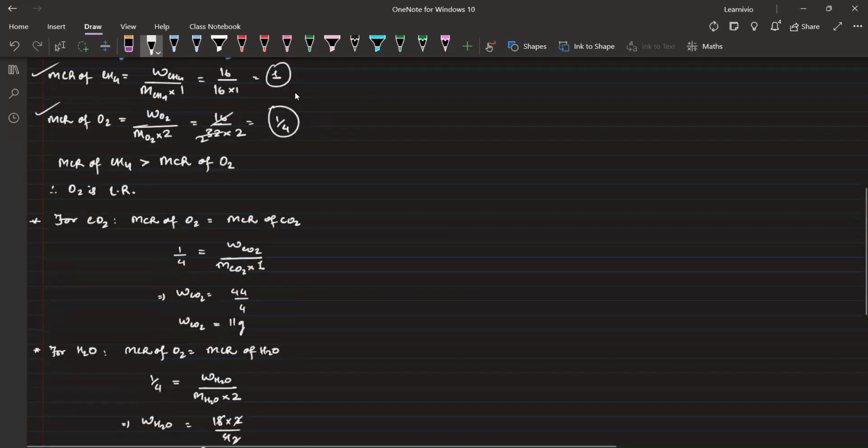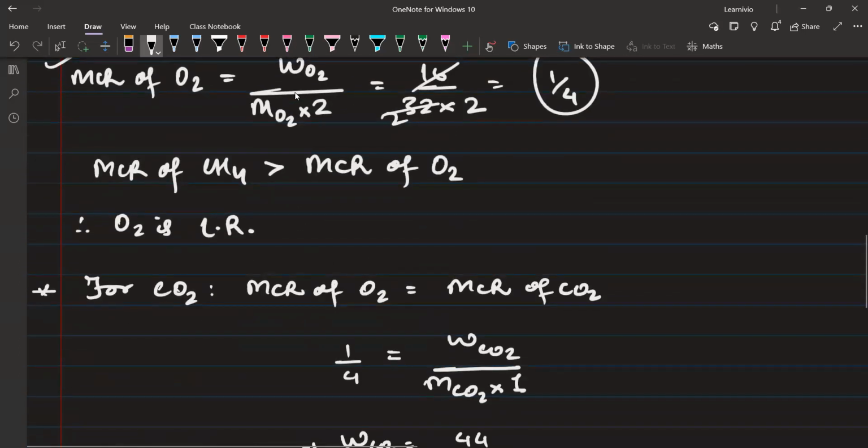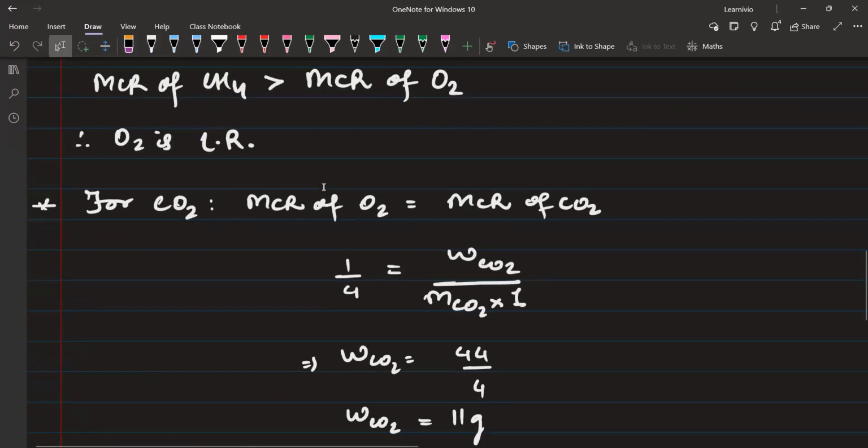Sir, I have a doubt. Yes, tell me. Both of them, like the mass of CH4 and O2, can be calculated together. I don't understand what you are saying. Both the masses we calculated, 11 grams and 9 grams, can be calculated together rather than separately. In the question it is asking the mass of CO2 and the amount of H2O. Do you want to say the answer is 11 plus 9, equal to 20 grams? No, sir. I'm asking about the limiting agent. Over here it is 1, and below it's 11.